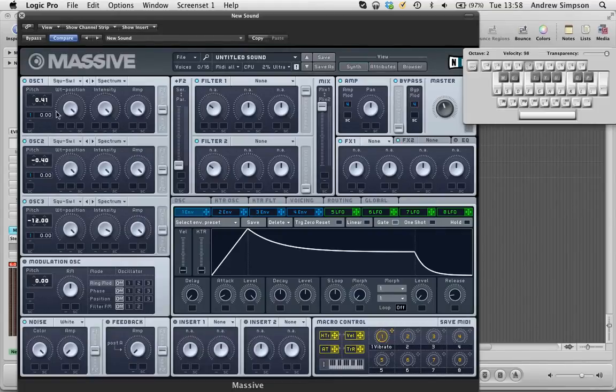And then we tell this part here how much we want the pitch to rise by. So I'm just going to put in 7 semitones. And if we do this, we should have a quite basic sound.